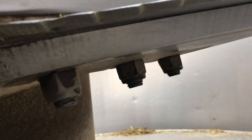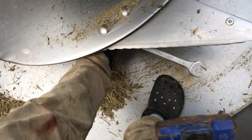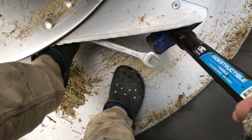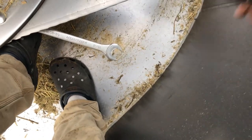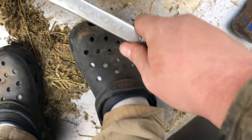Some nuts that we can take off with an impact. 15/16. There, like that. And then I've been using the sledgehammer to crack it. Try and do this one-handed here. So I'm holding it with my foot and we'll see if we can crack it loose. So that one got loose, so that's good. But I'm gonna wait, get a smaller impact socket for that. It'll go way quicker. Here's the old knives that we got off here.